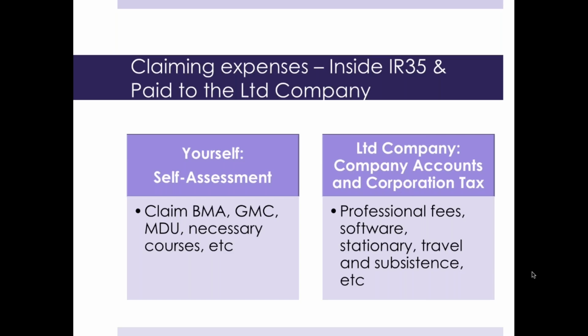Okay. So regarding IR35, if you want a bit more of a breakdown on it, you can go get the My Local Manager Survival Guide, which is in the resources section of the website. There's a whole section on IR35, and I also did an article for Pulse on it, so you can find that as well. That will really break it down into really simple steps about how to protect yourself, what to do if you fall in it, how to keep out of it, and things like that.